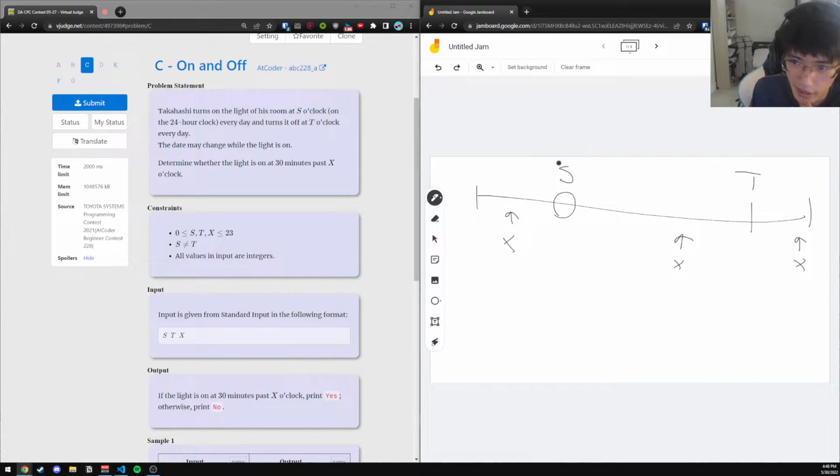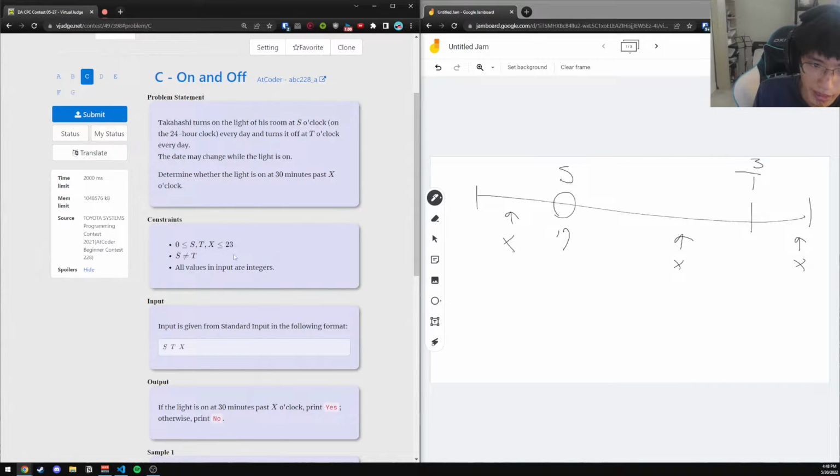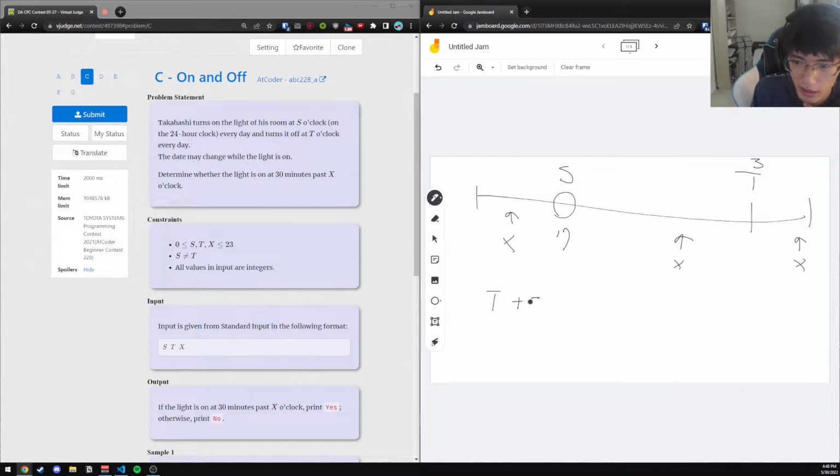So that would be 17 o'clock. You start at 17 o'clock and then you stay up until like 3 a.m. or something. Then that would be 3. And then if t is less than s, then we know it went past midnight. So one easy way of doing it is t plus equals 24.